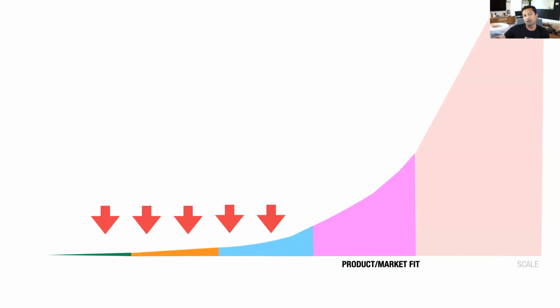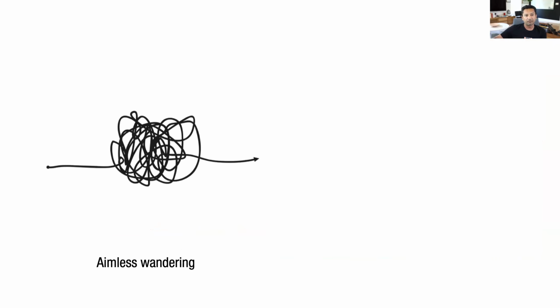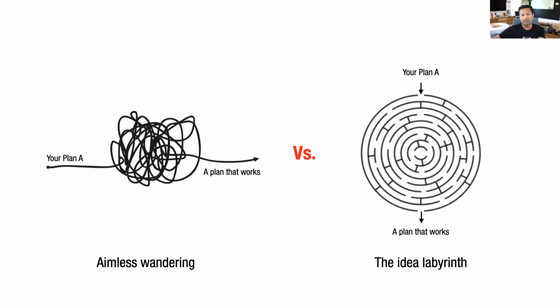And so I have been primarily focused these last several years on the left side of product market fit. That's where, as LeanStack as a company, my interest is really trying to make the left side more systematic and predictable than the right side. A lot of people characterize the left side like a little zigzag, the aimless wandering picture. You work on a bunch of stuff and magic happens, and then next thing you know, you have product market fit. I liken the journey more to a labyrinth.